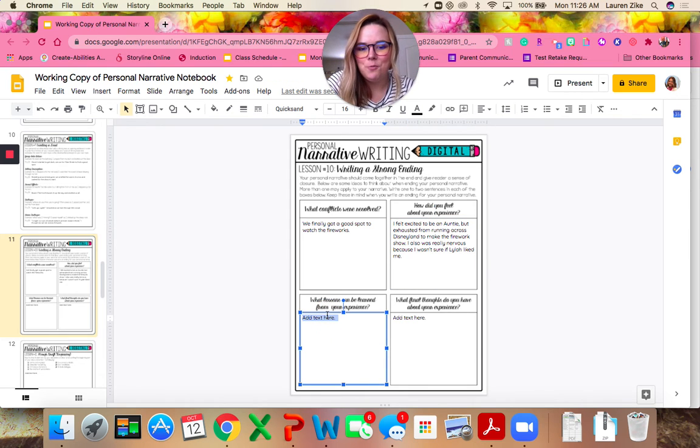The next question is what lessons can be learned from your experience? One lesson we can learn from my experience with Disneyland would be get to Main Street well before the fireworks show, so you aren't running through crowds. But the other thing that I learned from my experience is that I didn't need to worry about if my niece would like me. She already loved our family.